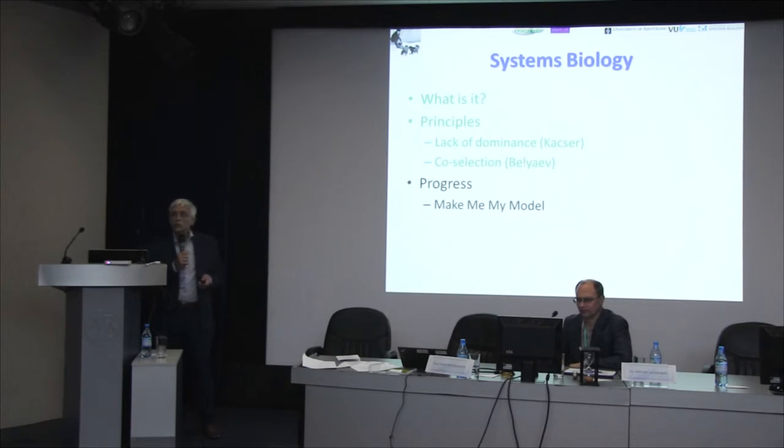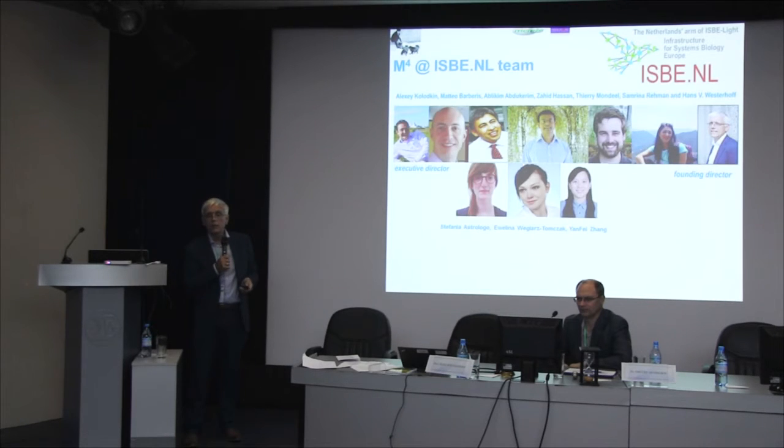Now, I'd also tell you a little bit about the progress, and one of them is the Make Me By model. Basically, we now have an infrastructure set up that allows any group in the world to ask us to make their model. So if this is an experimental group, we can make a mathematical model and solve these types of issues. That's interesting. Alexei Kolotkin will talk more about this.